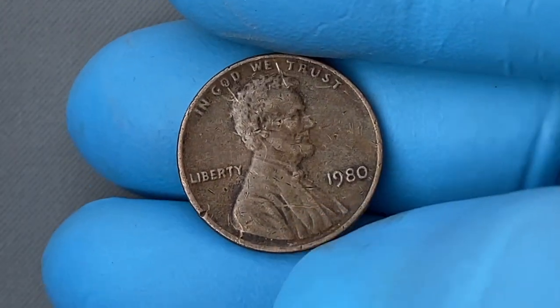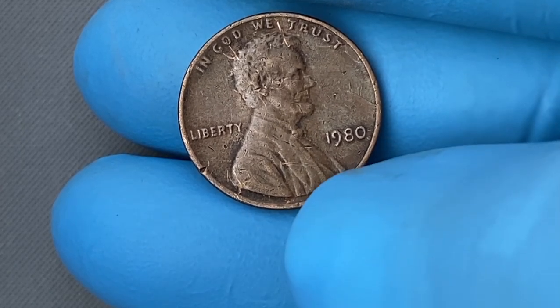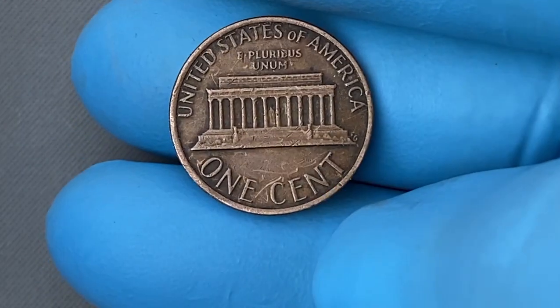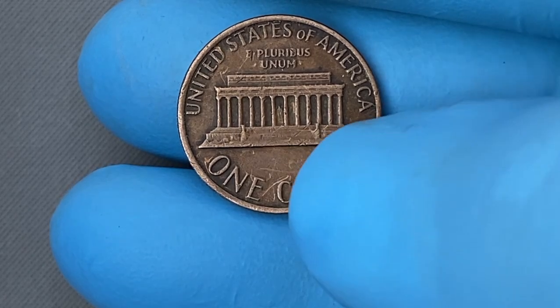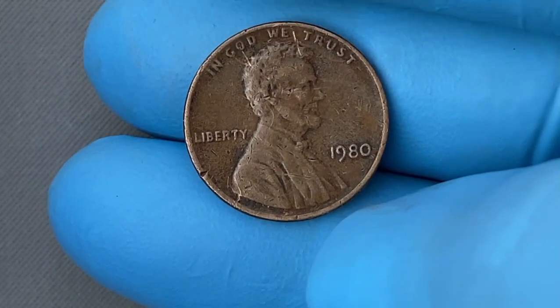The condition of the coin is just as important. Coins that are well preserved, with little to no wear and tear, tend to be worth more. Use a magnifying glass or jeweler's loupe to get a close-up view of the details. If the penny is in mint condition or has any unusual features, you might want to take it to a professional coin grader to get it evaluated. Trust me, it could be the best decision you ever made.